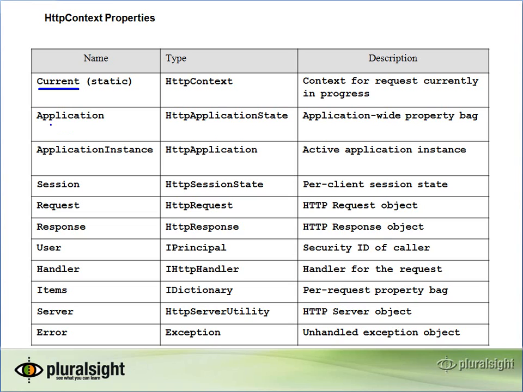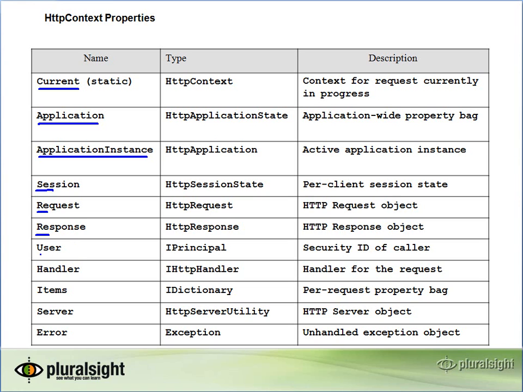The other thing you can access is the application object. And this is actually the application state bag, something you probably won't use too much in ASP.NET, as we'll see later. But it is there, and it's accessible using the application property. If you want to actually grab the HTTP application object, the instance of the global.asax class, there's a property called ApplicationInstance, which gives you access to that. There's the session object, which we're all familiar with, I'm sure. The request and the response objects, that's where you might manipulate cookies or look at the query string, among other things, or just write to the response.